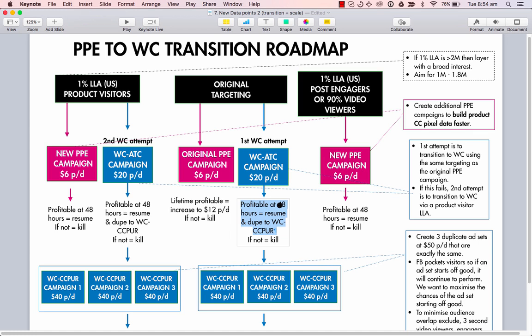A lot of people launch a WC campaign, let it run for about half a day, and go, oh no, it's not working, look at all the metrics, it's bad. The thing about a WC campaign is that you need to give it a couple of days for the Facebook algorithm to stabilize the conversion event. It takes a little while for Facebook to find what it wants to optimize for and optimize correctly on that conversion event.